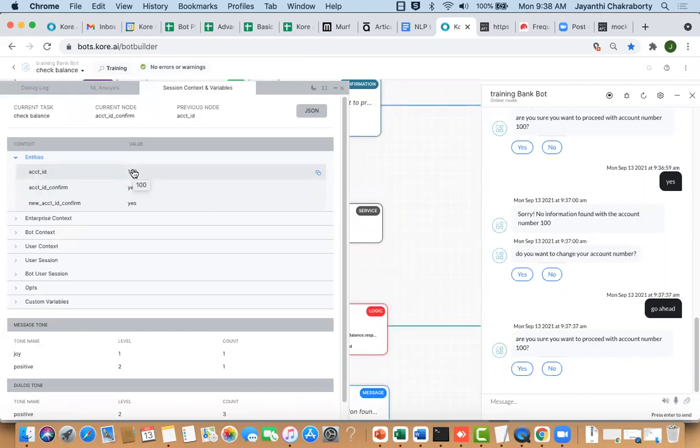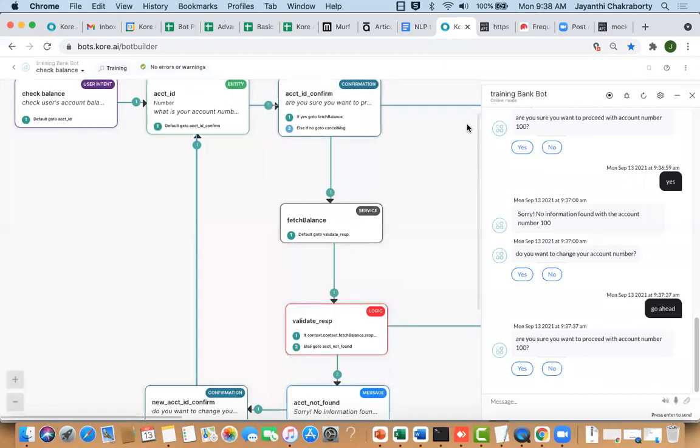Now, why is that happening? It's a property of our platform that is to maintain the context, to maintain the state of a conversation. If an entity is holding a value, the user cannot overwrite that particular value while the task is in execution. So right now the same task is in execution.